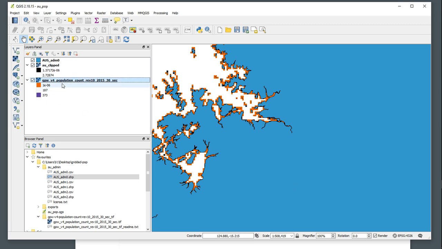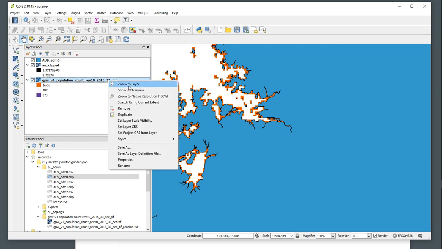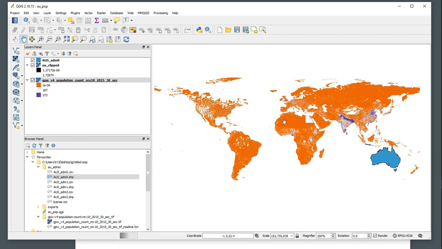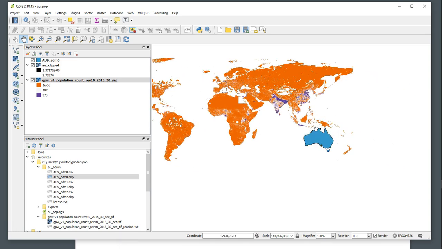And I'm just going to go ahead and get rid of the world file now. If I zoom to layer, this is kind of what it looks like when we download it. It's a continuous population count across all land space essentially, and we just want to go ahead and clip out our particular country and do the analysis on the country that you choose.